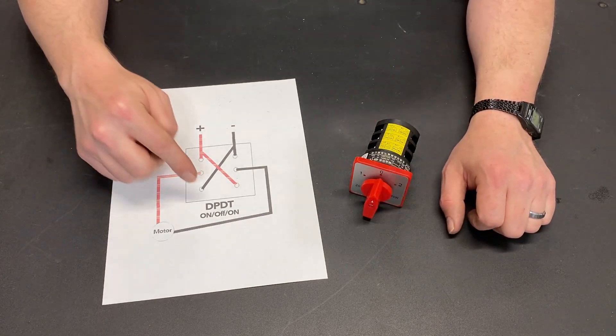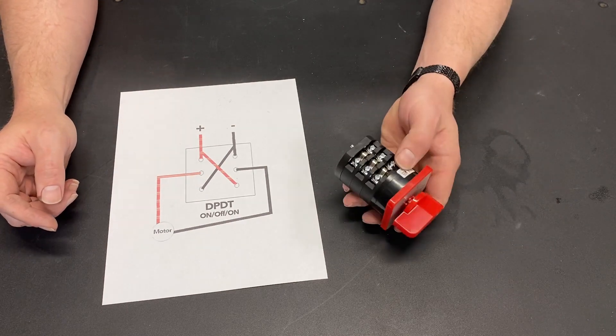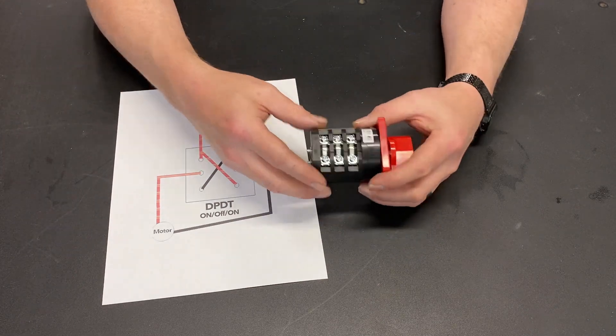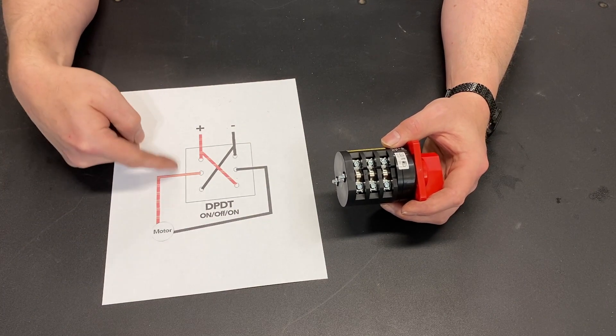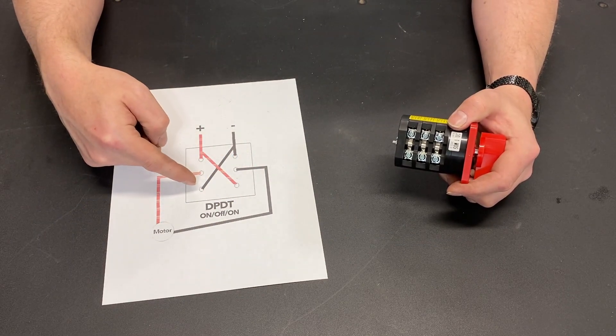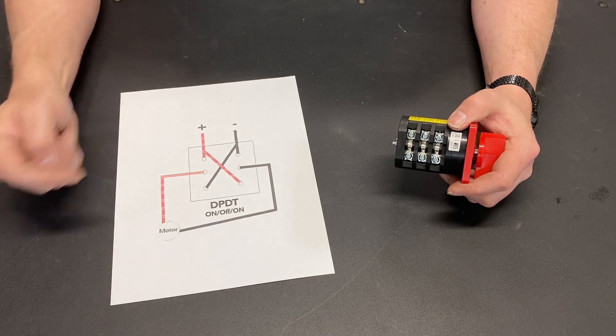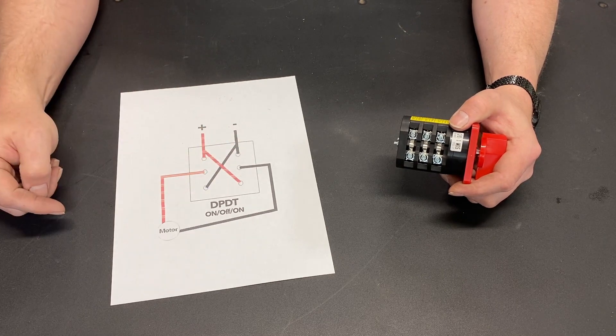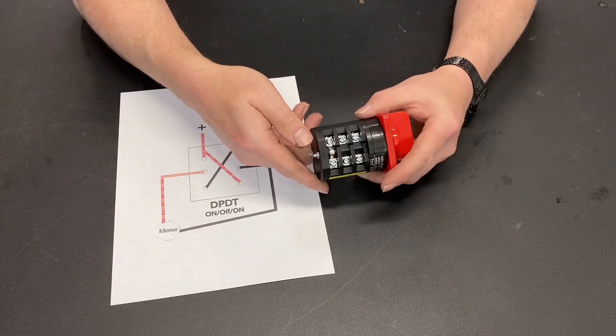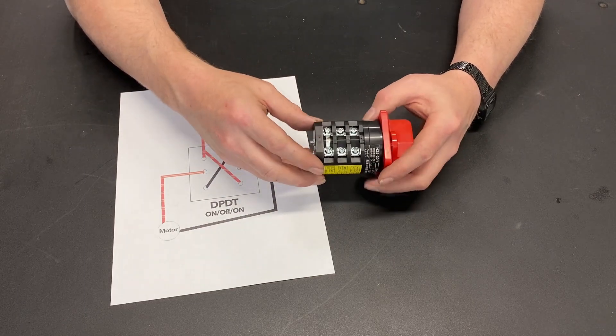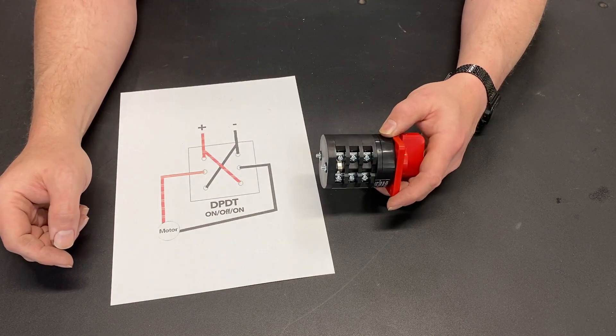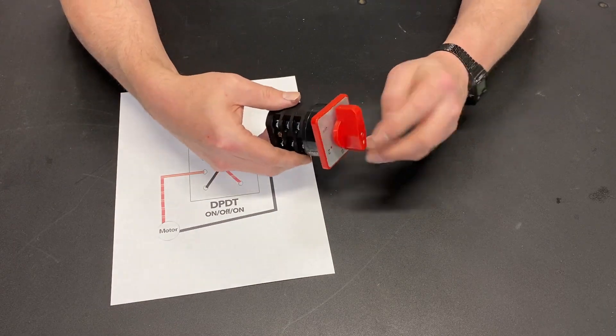I had a hard time finding a double-pole double-throw rotary switch. I did find this, which is a triple-pole double-throw rotary switch, and basically it's like there is a third row. That's all we've done. So when you look at a diagram like this, or the back of a double-pole double-throw switch, these three terminals in line are basically a switch. These three terminals in line are basically a switch, and they're just being thrown at the exact same time. Nothing is different on this rotary switch. We have three individual switches. So you've got one there, one there, and one there. And all three of those switches are being switched by turning the knob on the front.